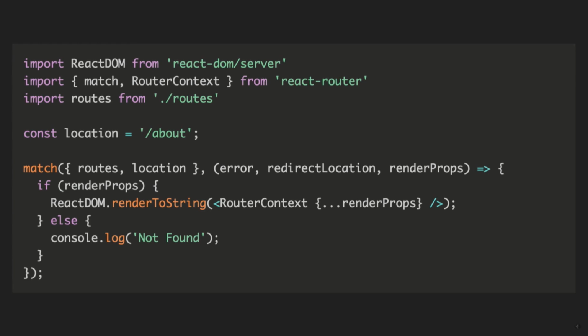But just as an example, React Router gives us this match function, which will take a string that is a route and hand you back the component. And if it's not matched, it'll hand you back the not found component. And this is all really nice because if we had all of these string values of our routes, say if we knew every single route in our app that it was ever going to have, and we wrote a React Router config to handle all those routes, then we could use this method to get an HTML file, a static representation of every path in our app, which is what we want.